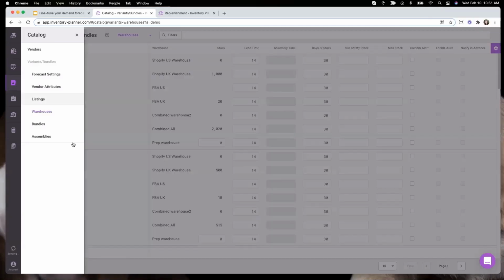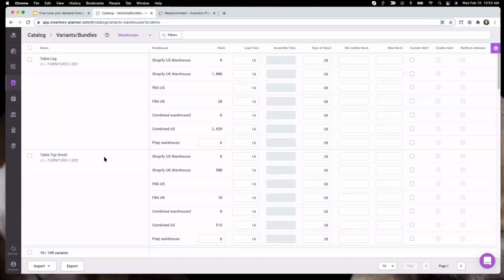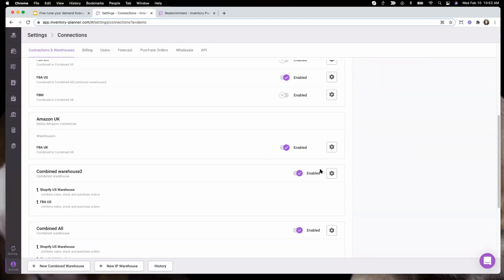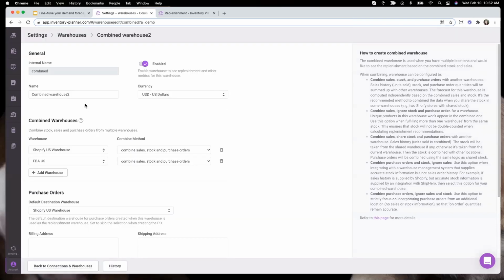Joe, can I mention something here quick? Yes. So, we do have the combined warehouses. I think it's important to mention because we were actively working on a solution for this and it was asked on here. The combined warehouse works well in the case that you have a two-way flow of stock. So if you can easily move stock from one location to another, it's great because you're adding the sales and stock together to get a big picture of what you have to work with.